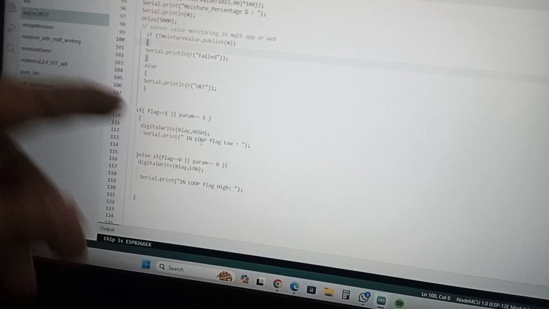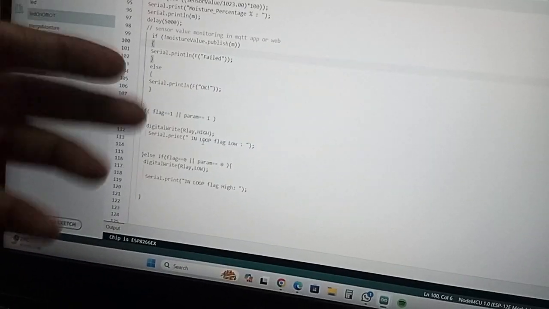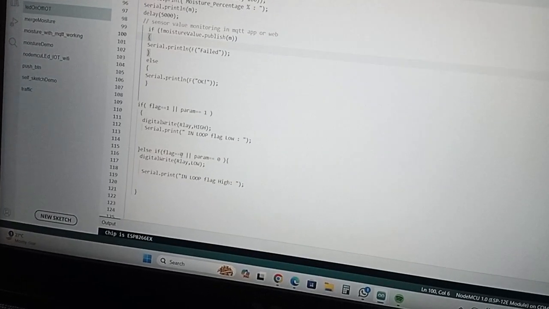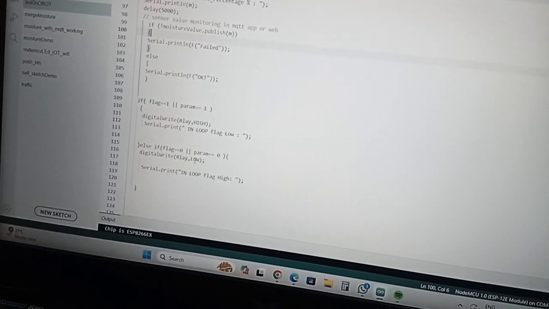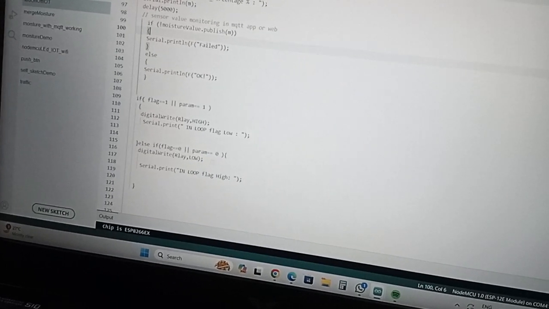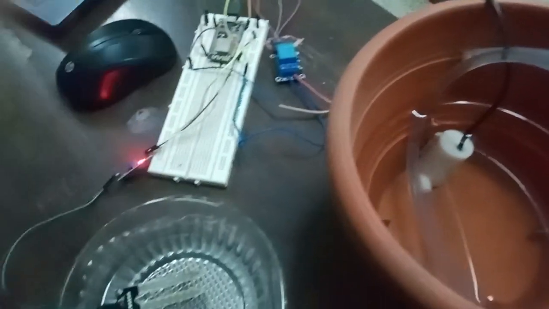But actually it should turn on, but there is some manufacturing defect, so that's why it is turning off. So flag equal to 0 or param equal to 0, the button will be turned on. When I say turn on, it means the motor will be turned on over here. If it is turned off, the motor will turn off. So let us go to the next part.